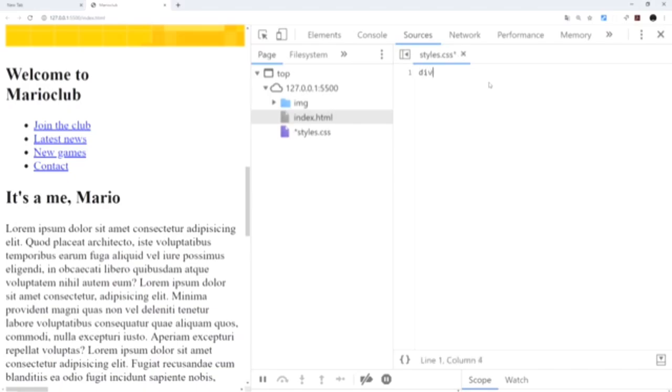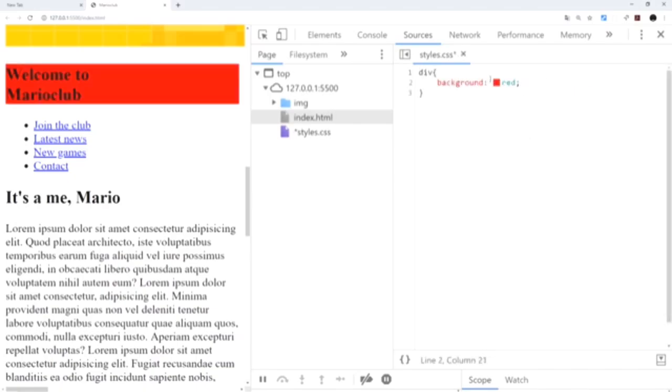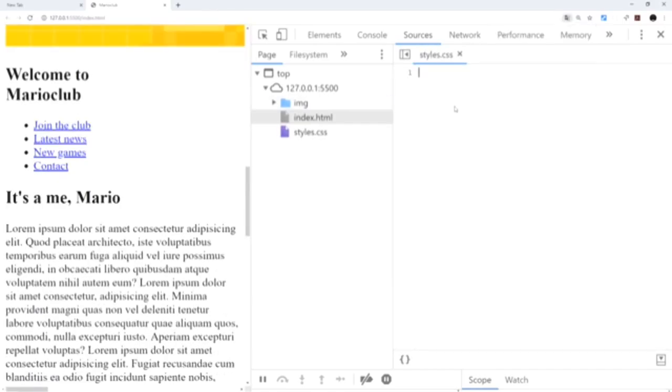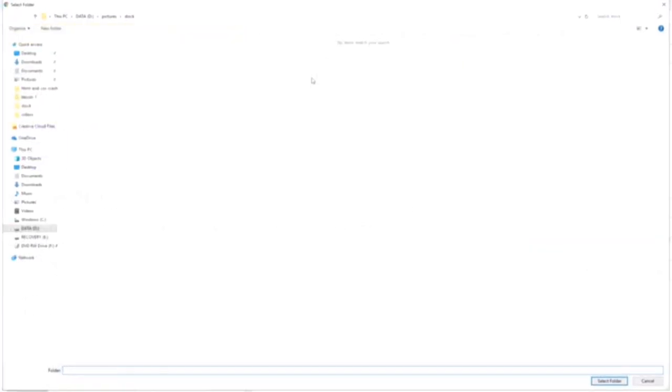So for example, if I say div and then background is going to be red, if I save the file and then refresh, it's still not going to save it. Now we can combat this and we can make our saves permanent over here by going to the file system and then adding a folder to the workspace. So if I click this now, then I'm going to go to documents, I'm going to go to tutorial code, YouTube, then it's recording. This is where I keep all of my different project files.